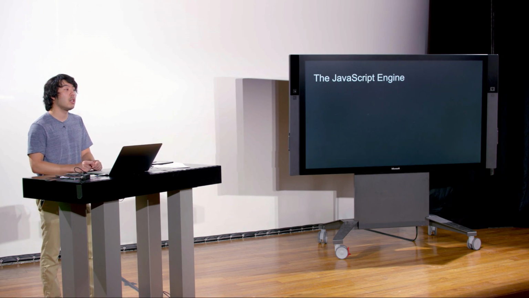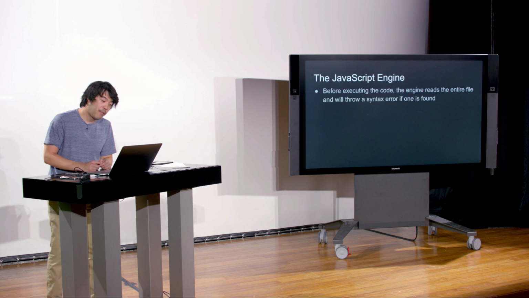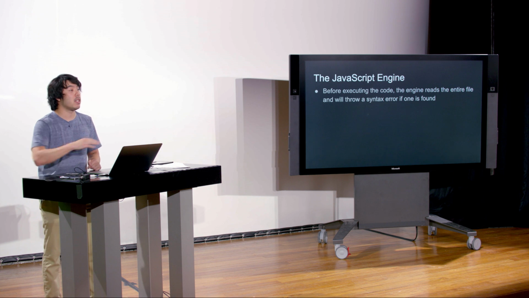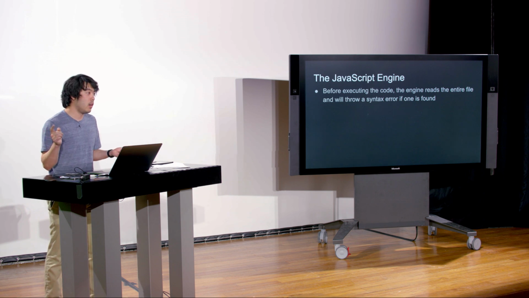So why does this happen? How does this happen? The reason is actually how JavaScript is executed. There are 2 phases in the execution of a JavaScript file. Before executing any code, it has all of the text in front of it, but it hasn't executed anything. It just reads the entire file. And what's it looking for? Well, one is looking for anything wrong with the file. Say, like my very first example, when I had an array and it was missing a comma, that's something that's caught in that first reading. It says, hey, this looks like an array, but it's not quite right. I'm expecting a comma here. So that's one thing that's caught. Other things, maybe it will add some semicolons for you and stuff like that.